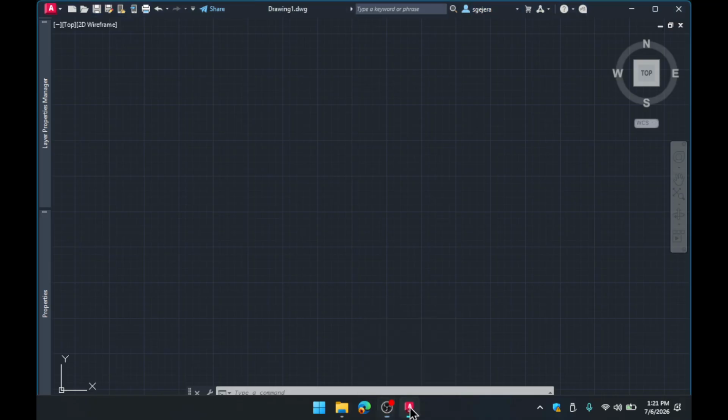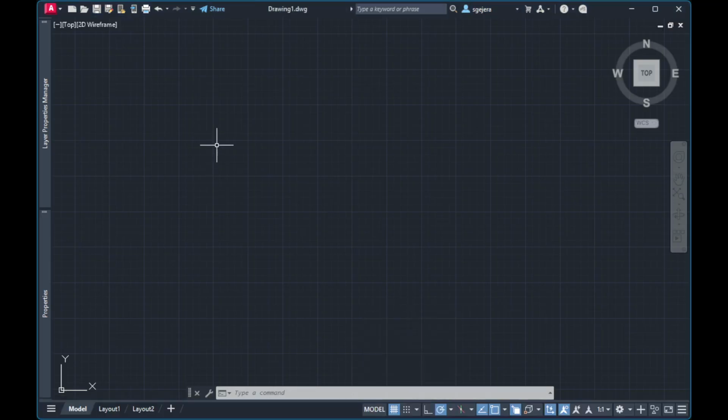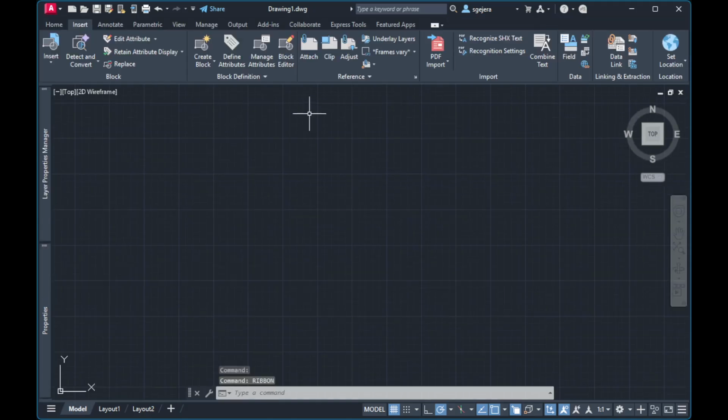Okay, so open your AutoCAD tapos again, meron tayong files doon sa Google Classroom natin. It's 2 PDF files. Just download those files. Tapos ang gagawin natin is we attach them, no? Let me just show the ribbon para alam niyo kung paano. If you remember, we use the attach function, no?